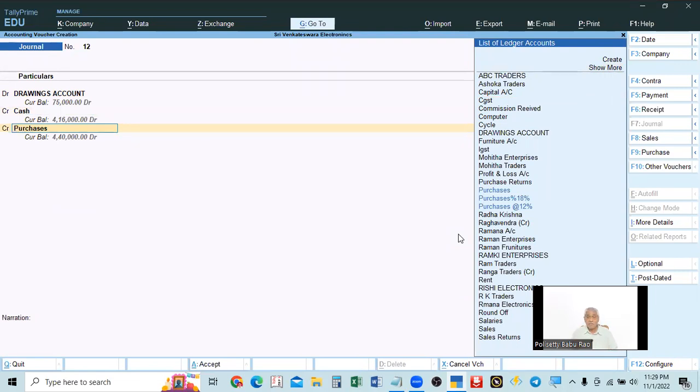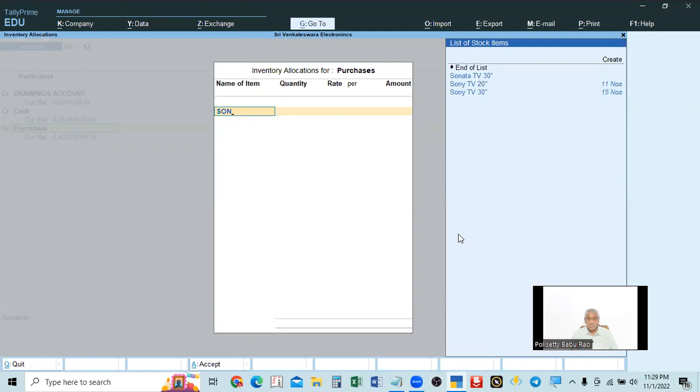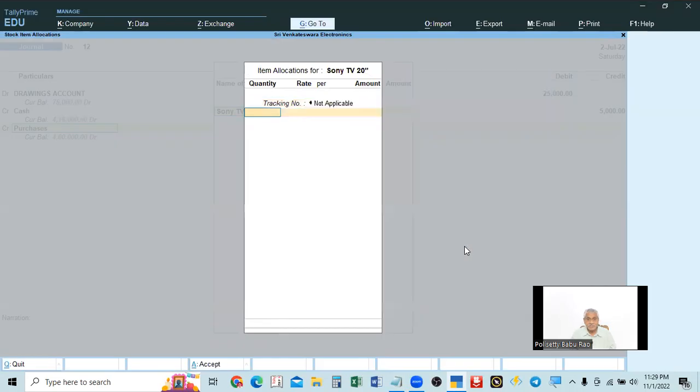Here you see one thing. When you are writing the purchase account, the purchase account is related to the inventory. So he is taking the goods from the business. So it is the inventory details, the inventory allocation. For cash, it is bank allocation, cash and cheque. For inventory, the inventory allocation is to be shown because that will change the stock. When you purchase items, Sony TV, we will have stock. If one TV is taken by him, that will be reduced. That is why here we have to give the stock item, Sony TV 20 inches, number 1. And what is the amount? 20,000 rupees we have to enter.